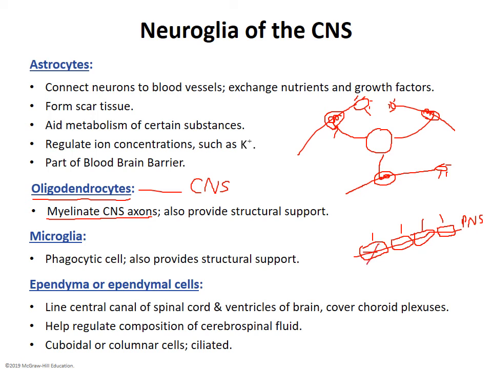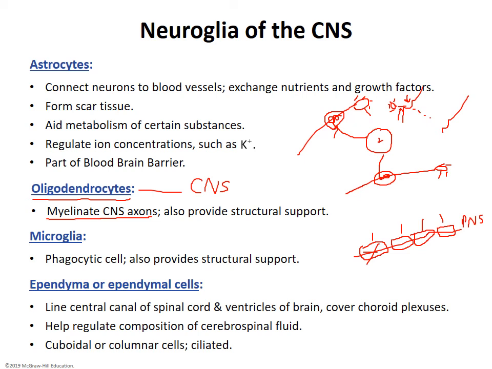So just for instance, as I get in, we're going to look at this. Let's say that this axon is damaged right here. Well, the axon's going to waste away and it'll just disappear. But the axon that was in this area is gone. And because of that, this oligodendrocyte here is just going to pull this arm back and it will basically erase this area. So when this axon, the one that got damaged here, tries to replace itself, there's nowhere for it to go because it doesn't have a framework for it. So a damaged axon in the central nervous system will never heal, because it loses it.